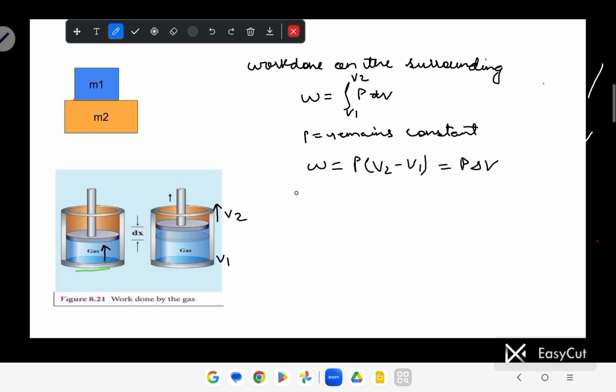And what will happen if the volume is constant? If there is no change in volume, then in that case we can say that the work done would be what? 0 only. So if there is no external pressure, then no work is done. For example, when a gas expands freely in a vacuum, no work is done by it. I hope you have got this, students.